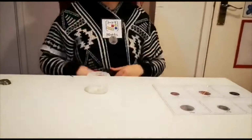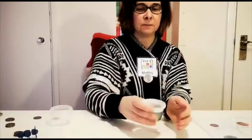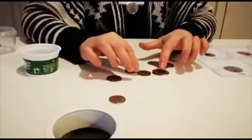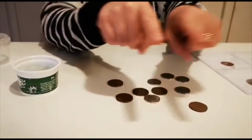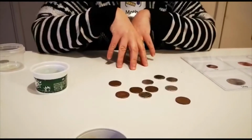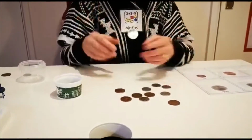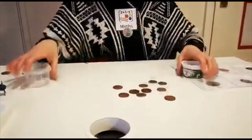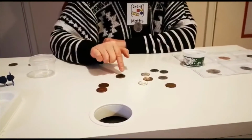All right. Let's put this to the side and let's try a sorting game. Let's use some of this. Mix. Now have a look. These two coins are different colors. I need to sort them into brown, you could say copper, brown, or silver. If you haven't got pots, you could just separate them side to side. Brown to this side, 2p, 2p.